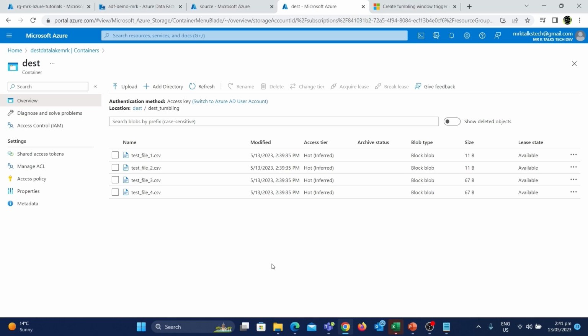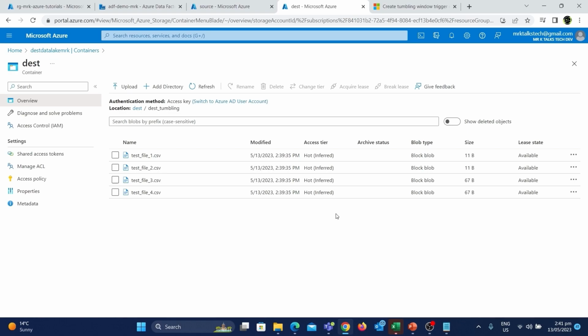This is not an optimal solution. Since we are copying the same file which has been already copied, this will lead to many issues in terms of performance, cost, and time. Because in real-time projects, we'll be dealing with enormous amount of data. And in that case, it's not a good practice to load the same data if the data has been already loaded. So an optimal solution here would be doing an incremental load, which means that only copy the data to the destination that has been newly added to the source.